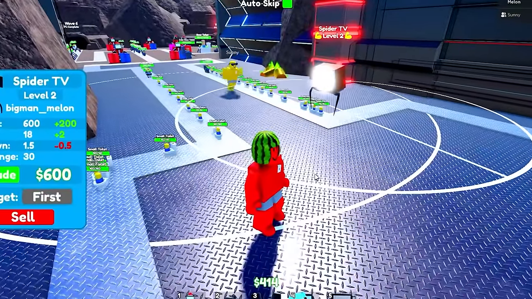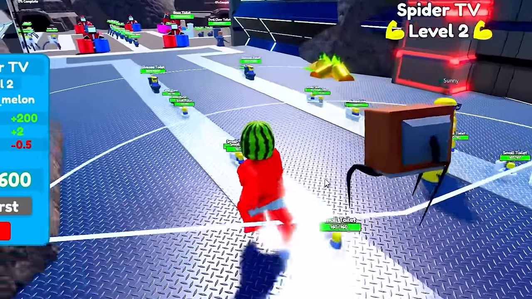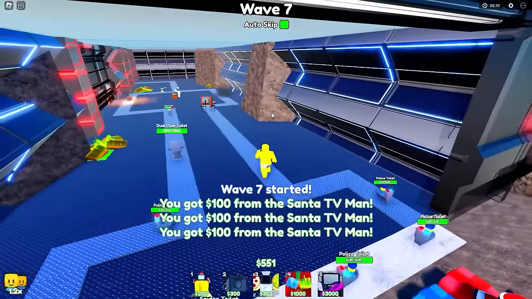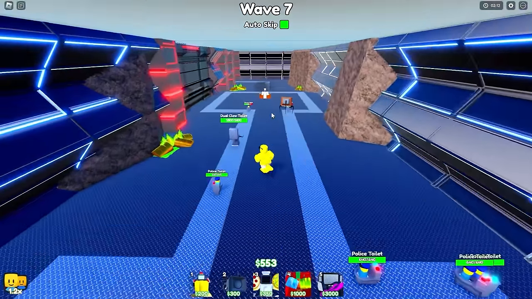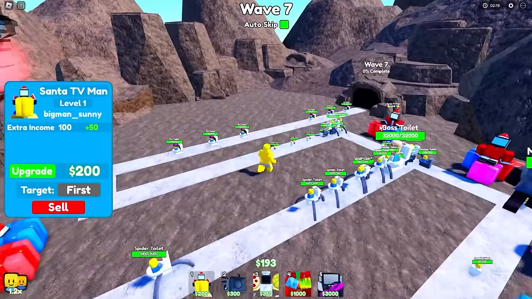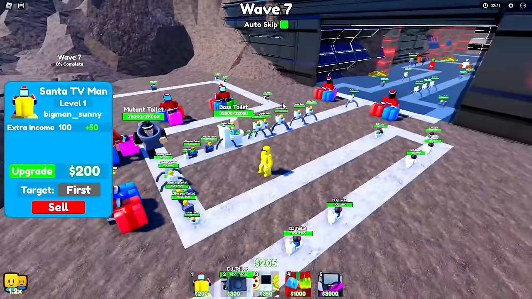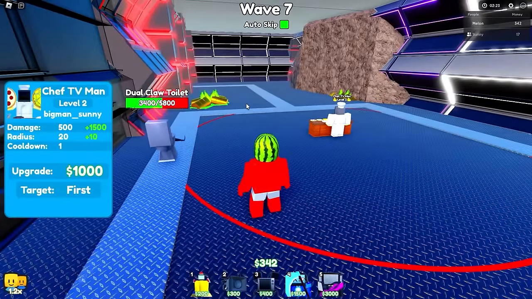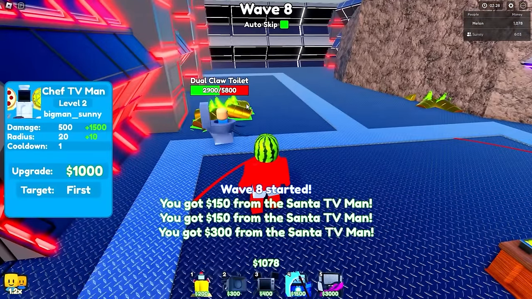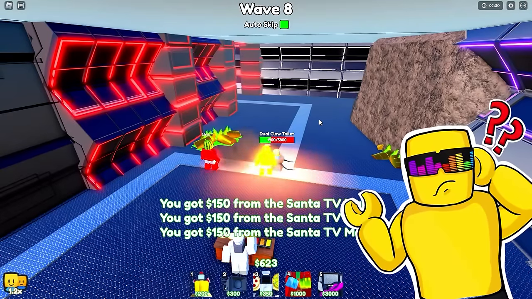Fine, it's fine. I'm taking down most of these toilets. We're chilling. Level 2 spider, not a bad strat. Oh, Melon, the spider TV can never be stunned. That's its strength. I know. Did you forget about that or something? I didn't forget. I'm just impressed that it's so good. It's goated, bro. Yeah, dude, it gets sketchy out here. This dual claw is gonna make it through, Sonny. Yeah, there's not much I could do about that.